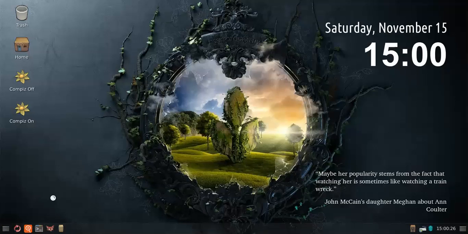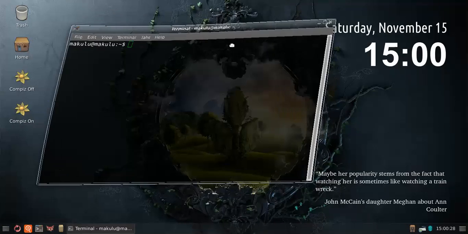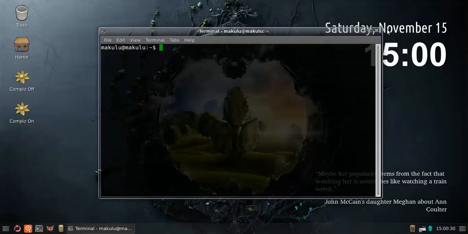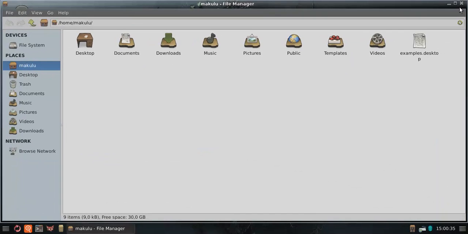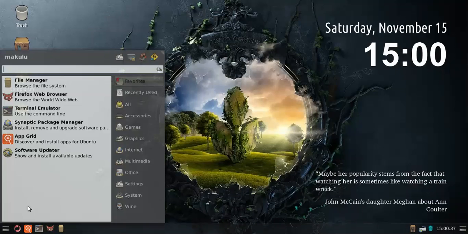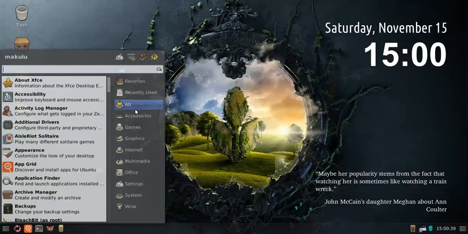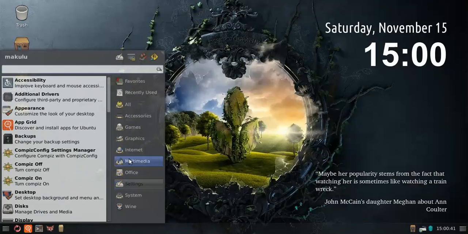But all in all, the system's running very well. I have no complaints so far on that. I had a couple of issues with startup and restart and logging in and logging out, where the system would literally hang when I tried to do some of those things, but that's all fixed.